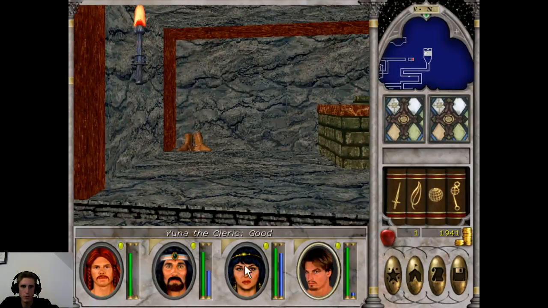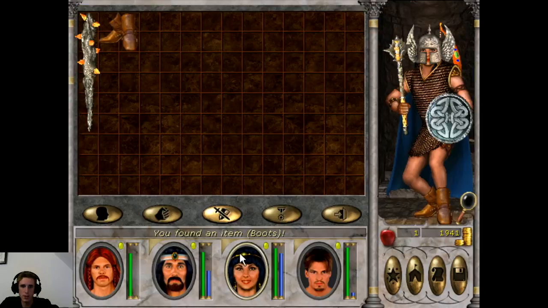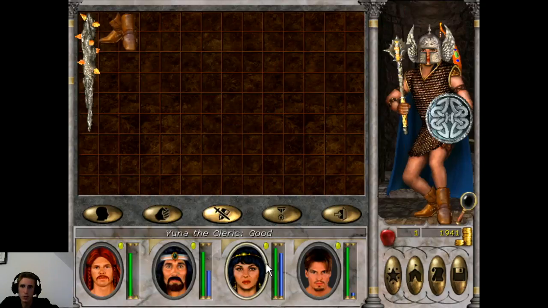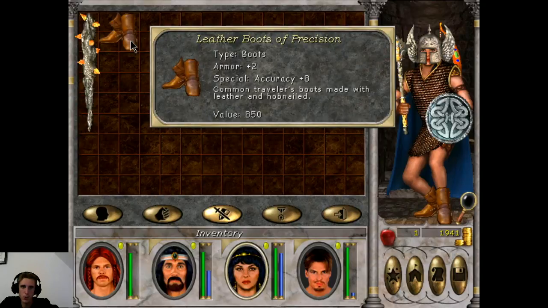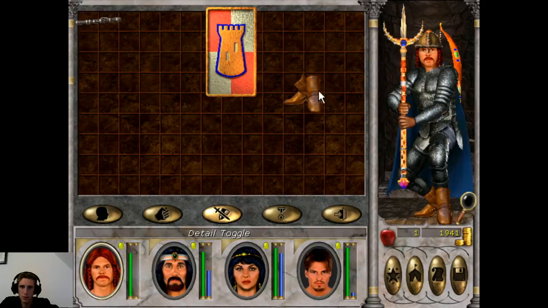So let's see. Ooh, some shoes. I don't know. Aha! Accuracy +8, nice. So let's see, +2. Our knight should actually have it, so he can hit more often. Also, I think I'm going to take the shield from him, so +1 d6 if used in 2 hands. So I'm gonna make him use it in 2 hands. And let's see for the shield, +8, +7, so it's not even better. And the boots we got, that means he's going to hit more frequently. There we go.